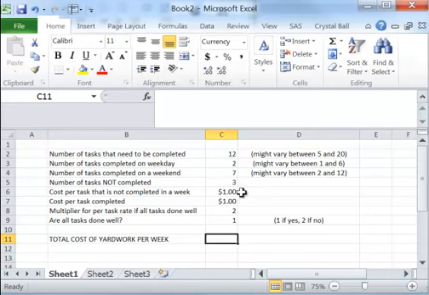Okay, so now I'm not going to pay him for all the tasks he could do. Where we had left this actually was I changed this number to a 6. So in this case, with these values put in, the kid can do six tasks on a typical weekday, 7 on this weekday, 7 on the weekend, for a total of 13. But I actually don't have 13 tasks for him. I only have, in this case, 12. So I'm not going to pay him for the number of tasks he could do. I want to pay him for the number of tasks he does, 12.